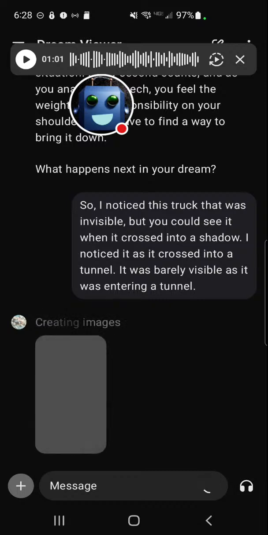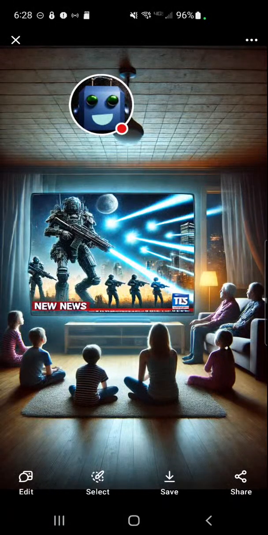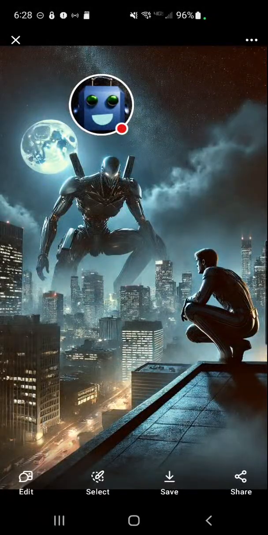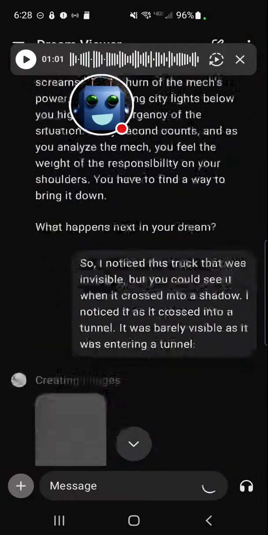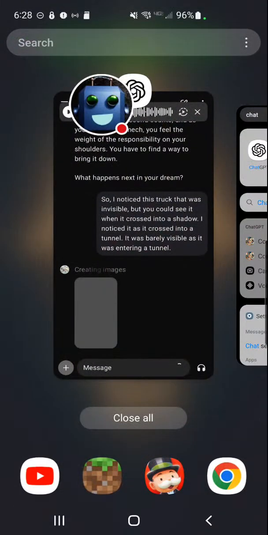Oh, it's really thinking here. Maybe that's a hard thing to illustrate. Or maybe having network problems. Yeah, I should exit it and come back into it and see what happens. Maybe I'll review what we have so far. So there's the news thingy, and then there's the mech. This is where my dream actually started, analyzing the mech. Okay, it's still going. Let me get out of it and I'll come back in.